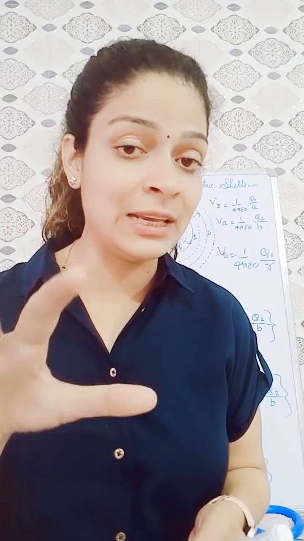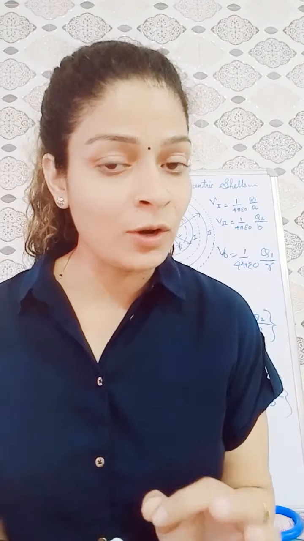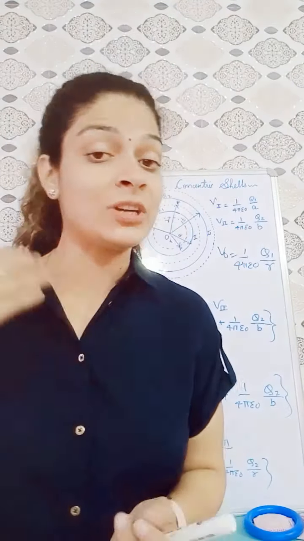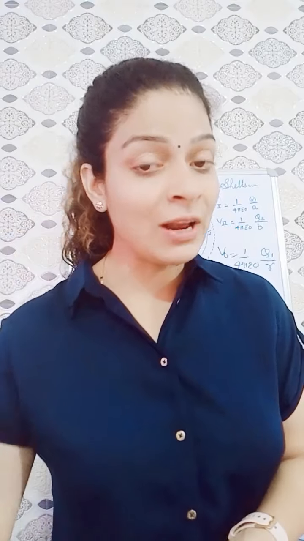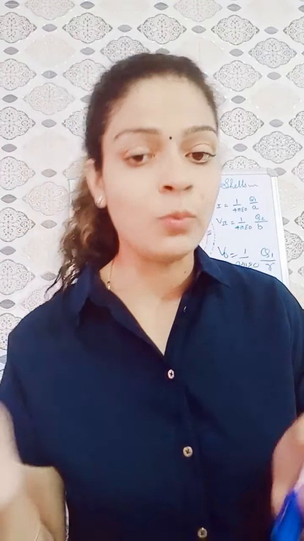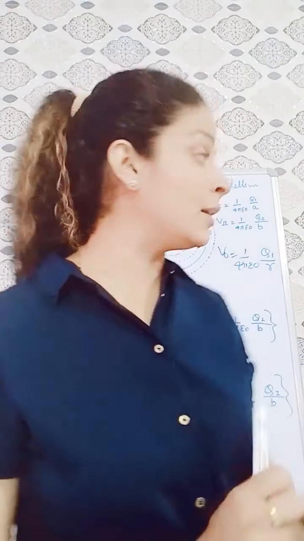So in the first case we saw that for both shells this point P was an internal point, that is, an inside point, and at an inside point we know the potential due to the first shell will be whatever is on its surface, the same inside. Similarly, for the second shell, whatever is on its surface will be the same inside it also. Okay, so it is clear. I hope it is clear to you.